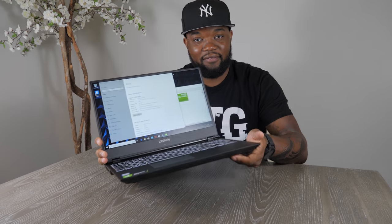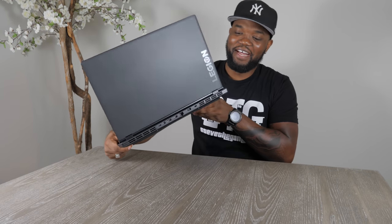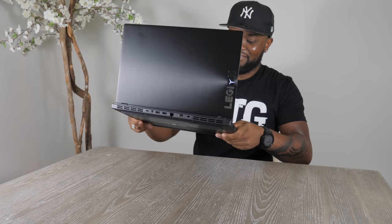This is the Lenovo — I hope you guys enjoyed this. I'm definitely looking forward to putting GTA on this and seeing how it runs. The price — wow, I can't believe this is that price for a laptop like this. But anyway, for all the gamers, streamers, whether you're just going to play games on this or whatever, it's really up to you. I just wanted to let you guys know Gamer Days is happening at Walmart. Go over there, go get your laptop — what are you waiting for? Peace.